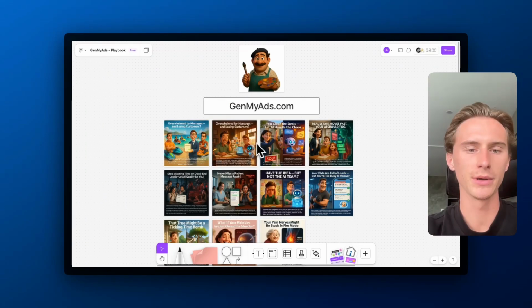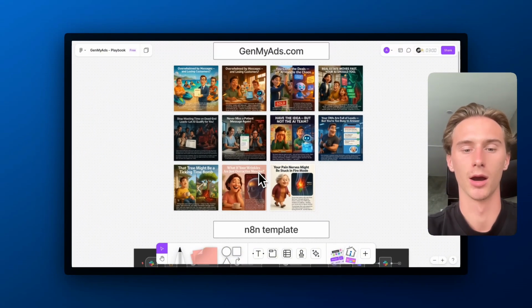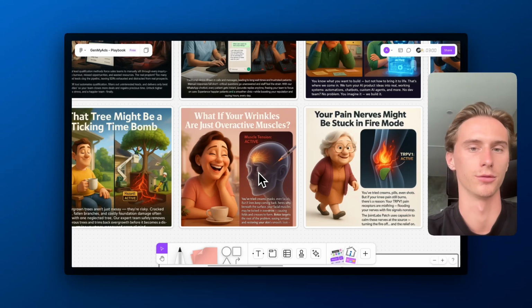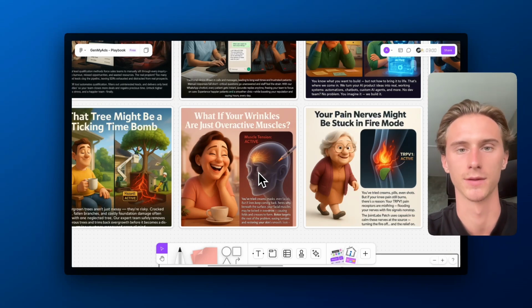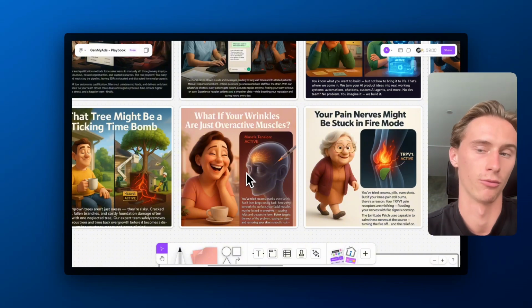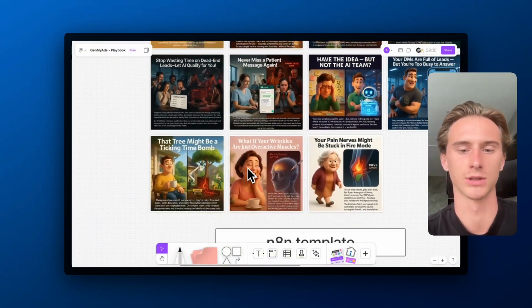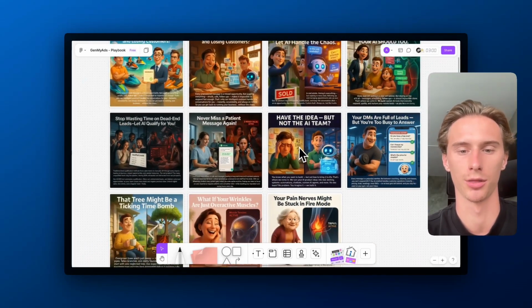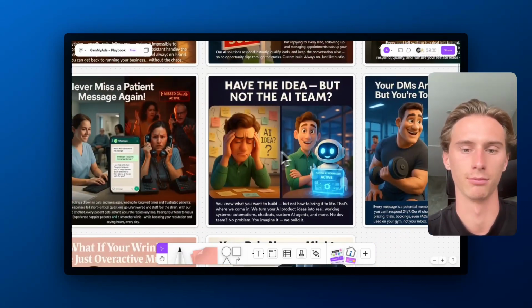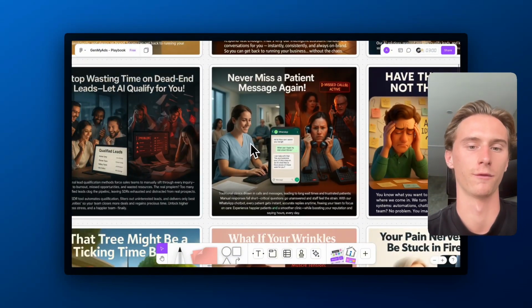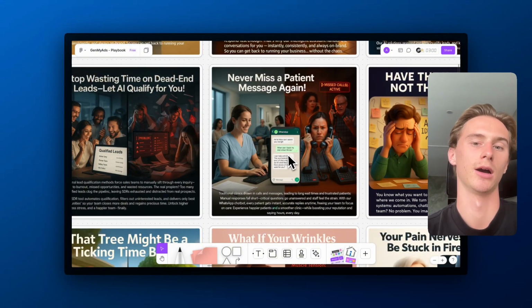All right, great. So basically what GenMyAds does is it automatically generates ad creatives. Whether you use this directly and you submit the ad and you publish it, or if you send it to your design team and they just replicate it in a higher quality way, both ways work and both are very valuable. So here are some examples that I generated. As you can see, mostly are 3D avatars, 3D pixel avatars, which is very trending right now. And then you also have 4K human realistic ads.